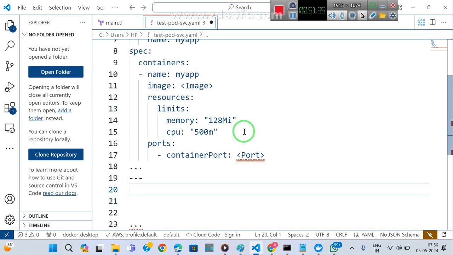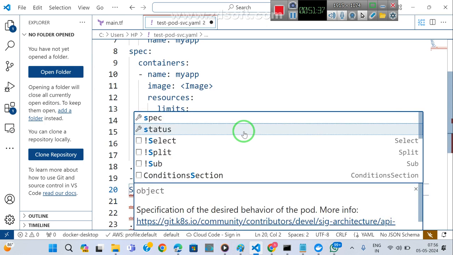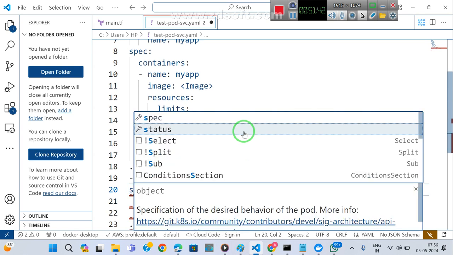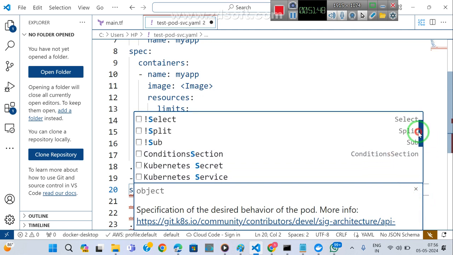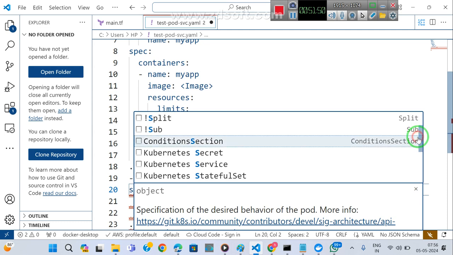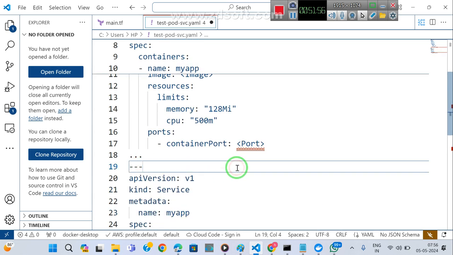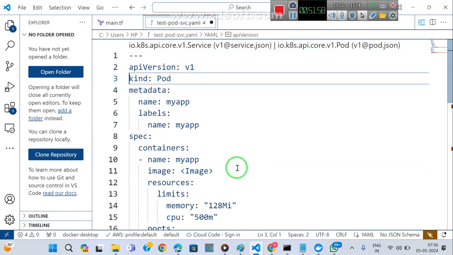Now what I am trying to do? Somewhere the service object is there or not? Take it and tell me. Somewhere the Kubernetes service is there or not? You need to refer to it. Don't select secret. Only you need to select service. Now, quickly guide me, where to modify?